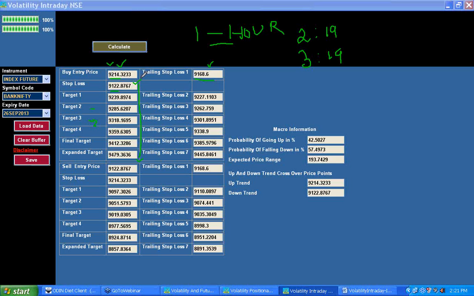In that case you need to recalculate these levels and make a fresh entry accordingly. So this is how you should use the intraday volatility tool and positional volatility.